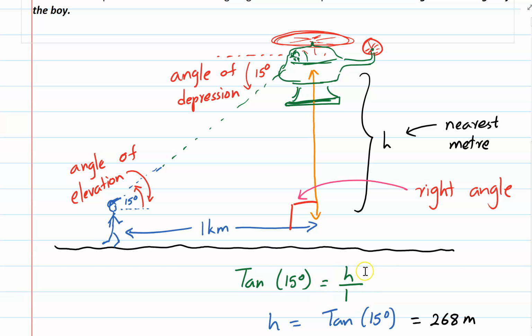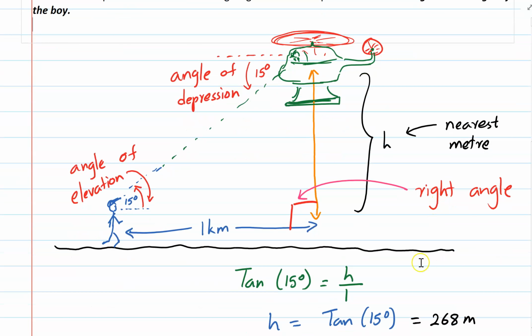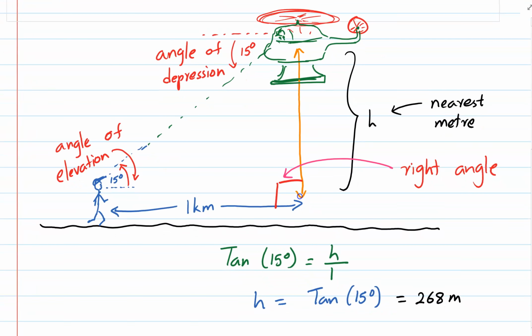So 1. Now what you need to make sure of is, when you solve this one, before you round off, simply multiply the solution by 1000 to make it meters, or instead of 1 here, you can in fact write down 1000 meters. Now I'm looking at the nearest meter in this case. I added that later after I wrote the question, when I did the solution. Therefore, I need to make sure I round off once I multiply by 1000, whatever value I get for h here. So that's what I need to do, and that's pretty much it for the calculation.